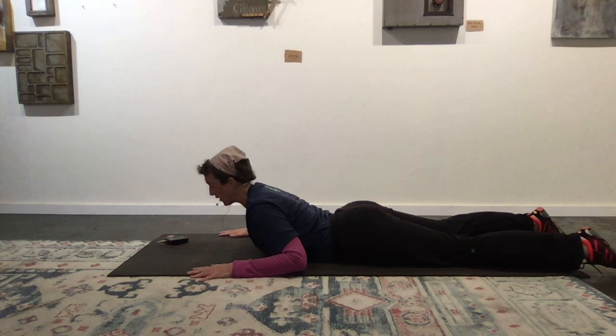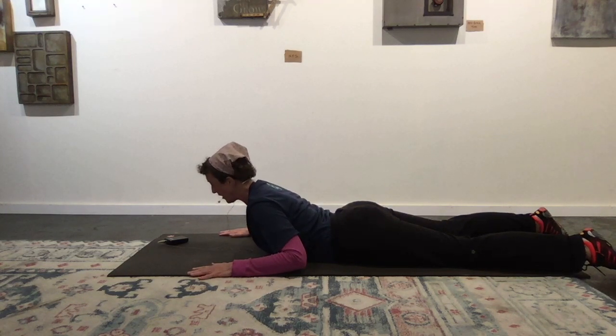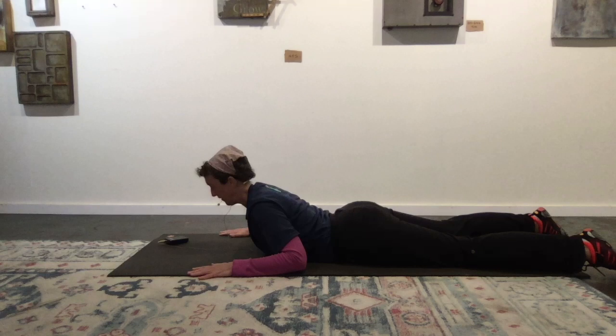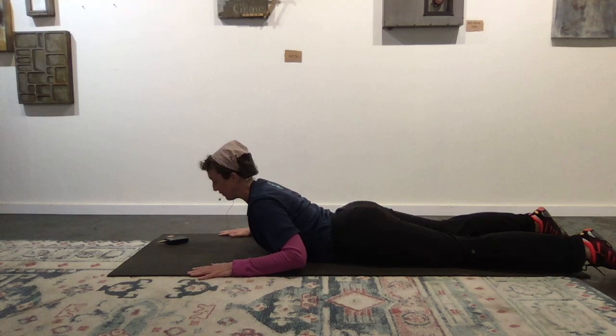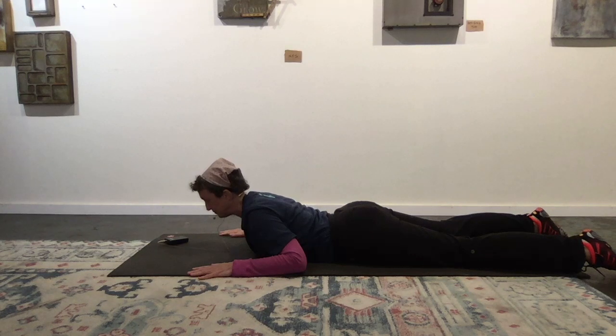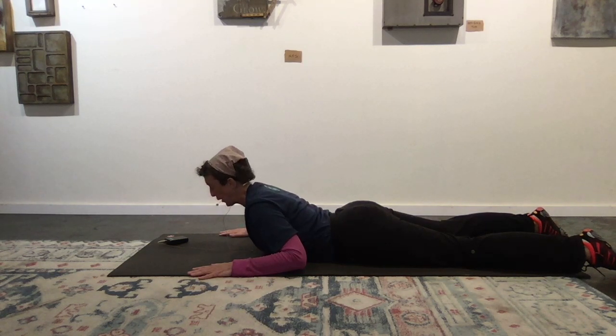Our entire job here is to feel this movement on the waves of our breath. As you inhale, floating up, and as you exhale, soften down. A couple more rounds of breath like this.